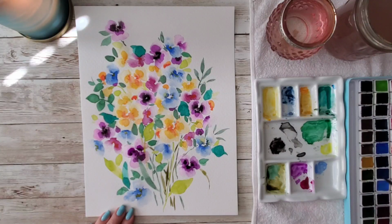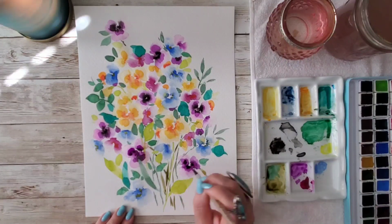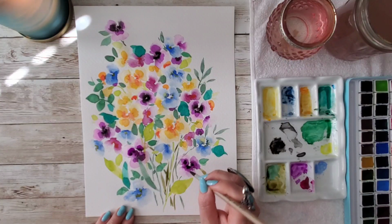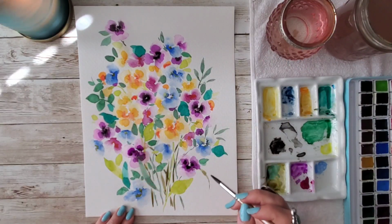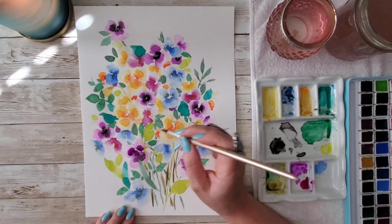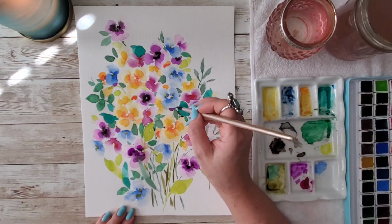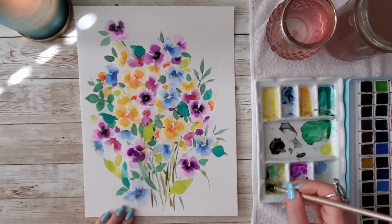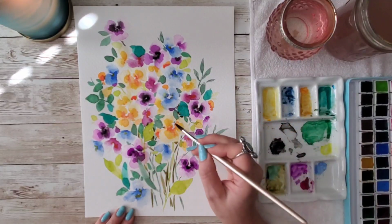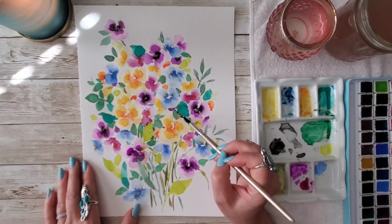And I have decided at this point that I quite like this as a spray of flowers, so I think I would still like to attempt this as a full page of stuff, but not quite today. I like this olive. It's a great deep shade to get, just to get some depth in there. And I think I'll soften them. I'm not sure, because I'm just not loving all of that. I almost miss the white space.